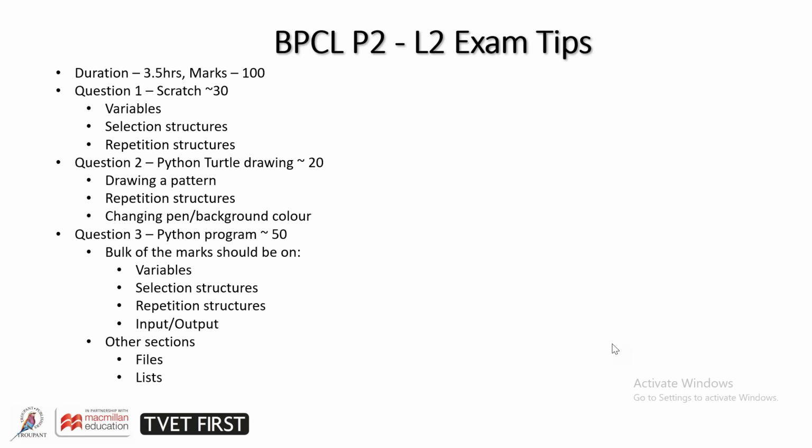And then your Python, your question 3, is the big part of the syllabus. Because it is a big part of the syllabus, it should make up a big part of your paper, right? So if they make Scratch 30 and something else 20, then you're only left with 50 for Python. If they make Scratch 25 and the other 20, then Python could be 55. Or it could be split into 2 questions, so you never know. We're just trying to give you some scenarios of what it could look like.